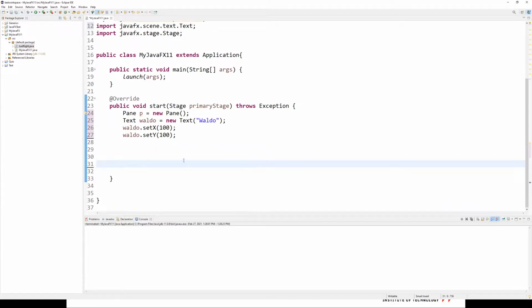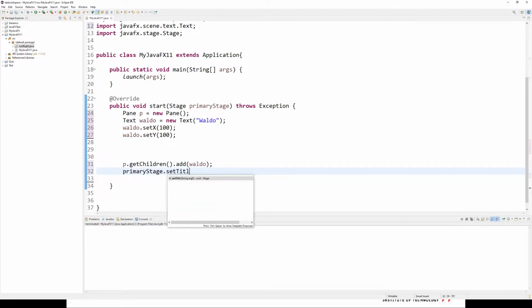So I'm going to do the window display stuff here so we can see the GUI to start with. So I'm going to say P, that's my pane, dot getChildren, dot add, and we're going to add Waldo. So we add him to my pane, and then I'm going to say primaryStage dot setTitle, and let's set this title to Where's Waldo.